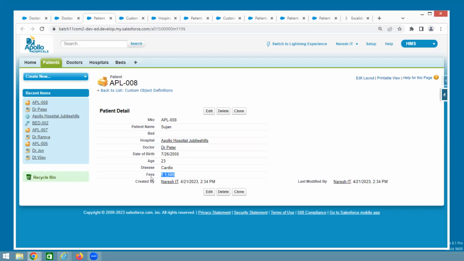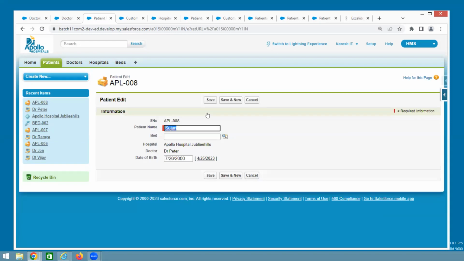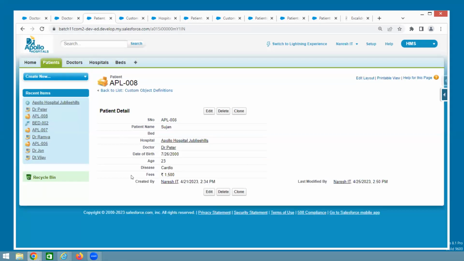The data belongs to whom? Doctor. See, we have not entered it. It is a formula field. Once you click on save, see here, edit. See, fees is not coming. When fees is coming, if you click on save, then this record goes into the respective doctor and gets the reference. That means fees is a formula field.